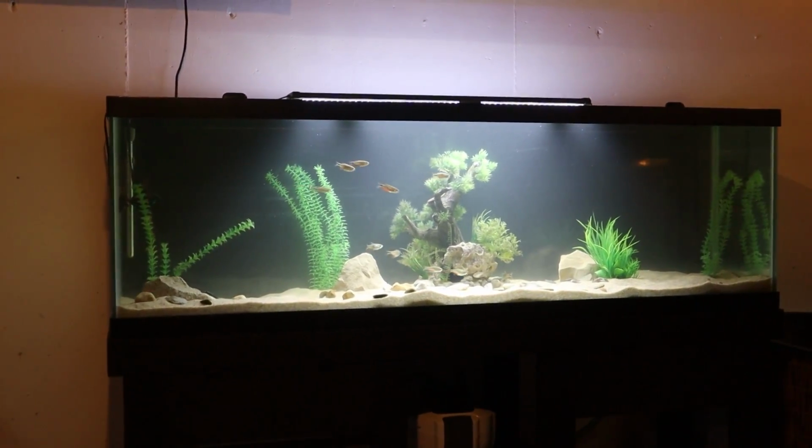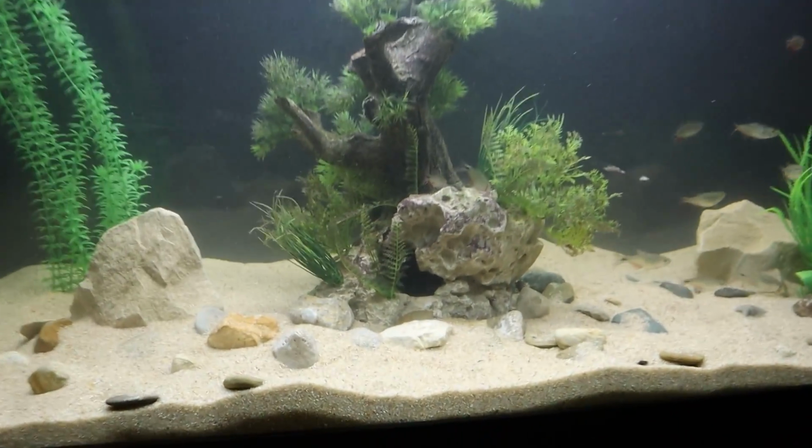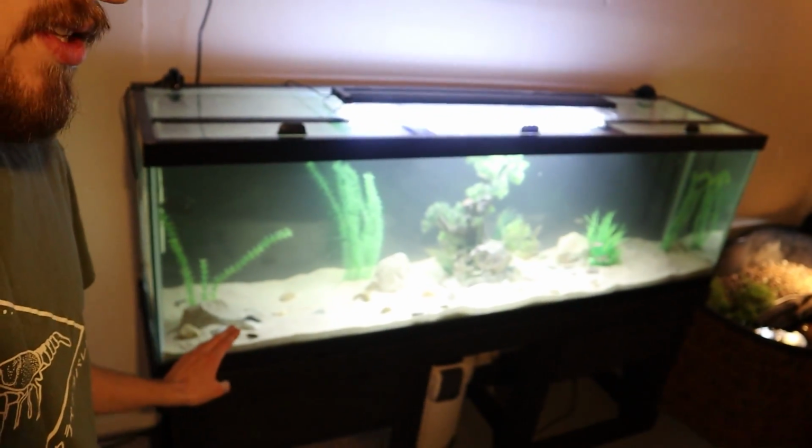I mean, it's decent to look at. It gives the fish a couple different places they can hide. I mean, there's a cave in that tree right there. But we're definitely gonna mess with the scape once we bring the rest of the cichlids over here. But now I actually have a little surprise for you guys.